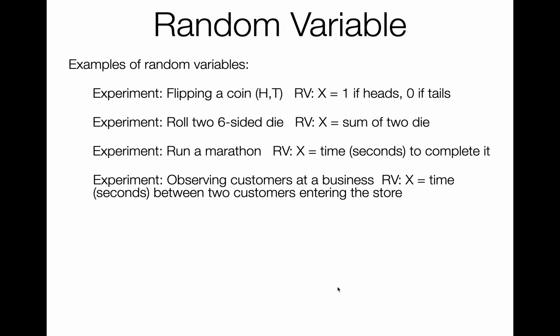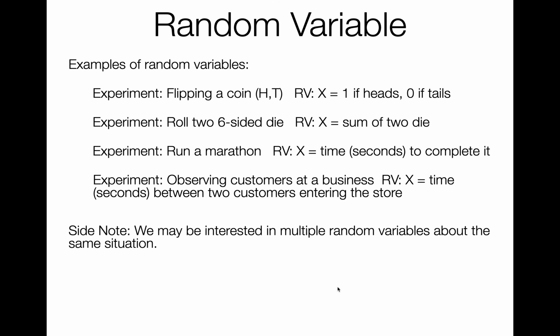And then a fourth example here, observing customers at a business. So maybe I'm at my place of business and I want to track how my customers are behaving. I could be interested in the time it takes between two customers entering the store. So maybe I'm interested in how much traffic is going on throughout the store, or I'm trying to track how many people come in the store, and so I might be interested in the time in seconds it takes between the two customers to enter the store. Okay.